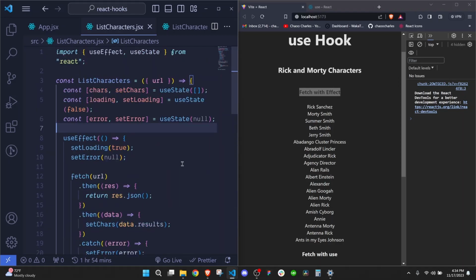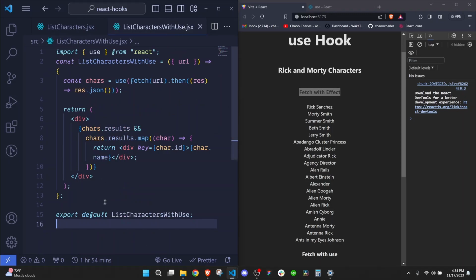But with the use hook, this is much easier. Like you can see in this other component, we are also fetching data with the use hook, but now right here we have just 15 lines of code instead of the 40 that we had before. The first thing that I'm doing is to import the use hook, and then right here we set our characters to be equal to the use hook.